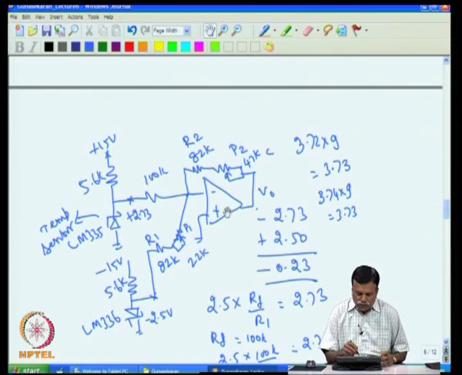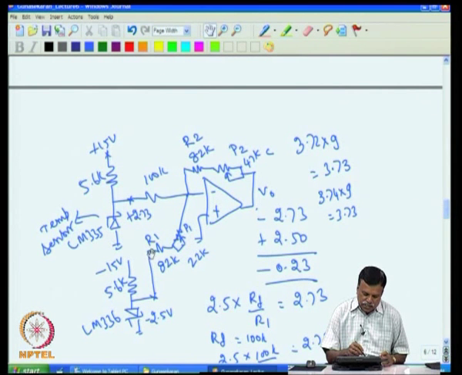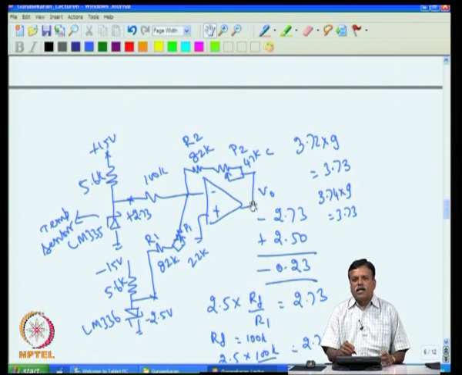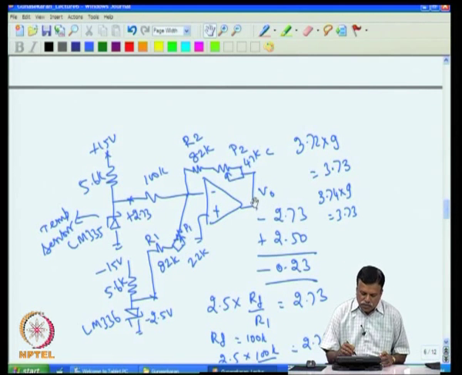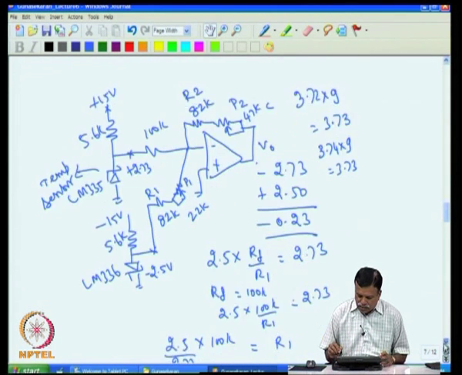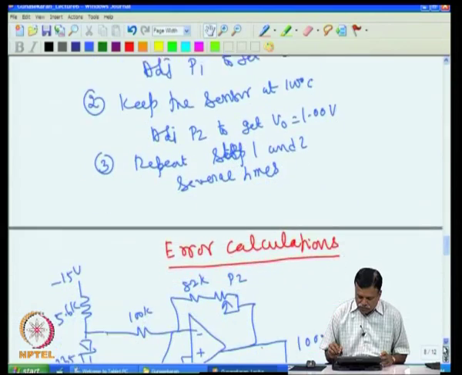Then if you look at the operational amplifier by itself, the operational amplifier has an offset voltage. That means that even when I give, for example, 0 here and 0 here, I expect the output to be 0, but you will not get 0. You will get some output voltage, and that voltage is coming because of the offset voltage, and the offset voltage is normally represented with respect to the input. So now, if you look into the operational amplifier.